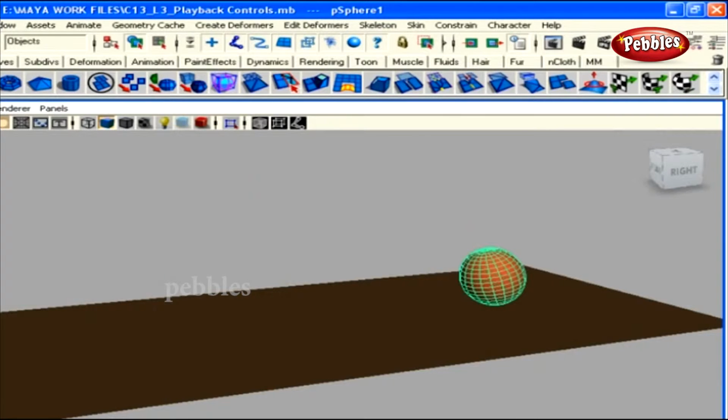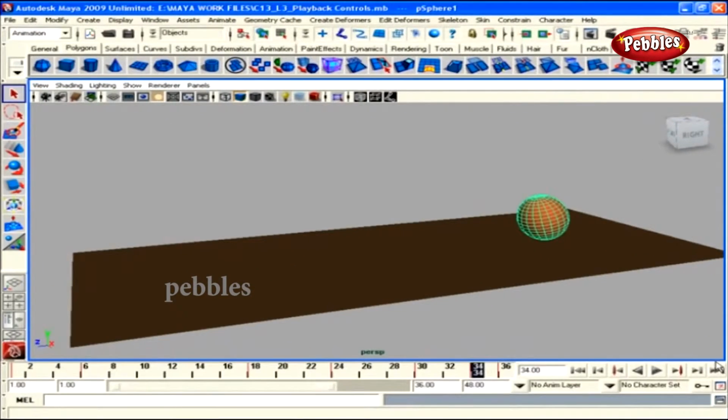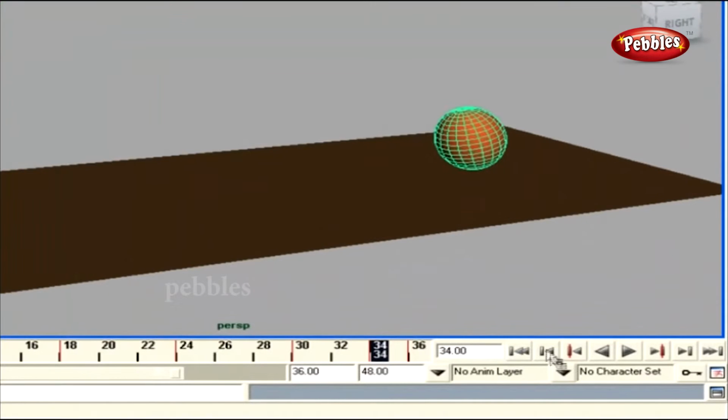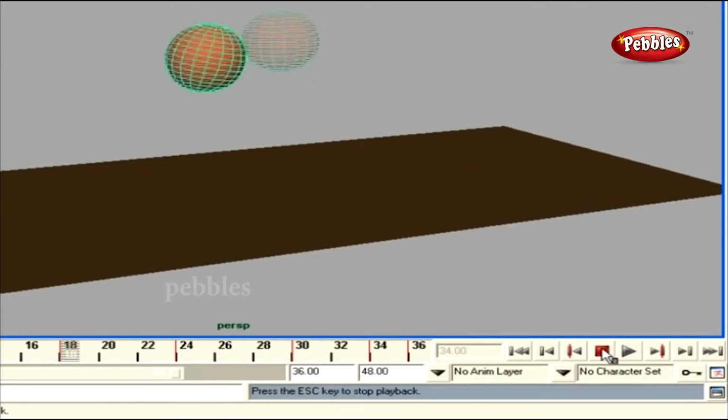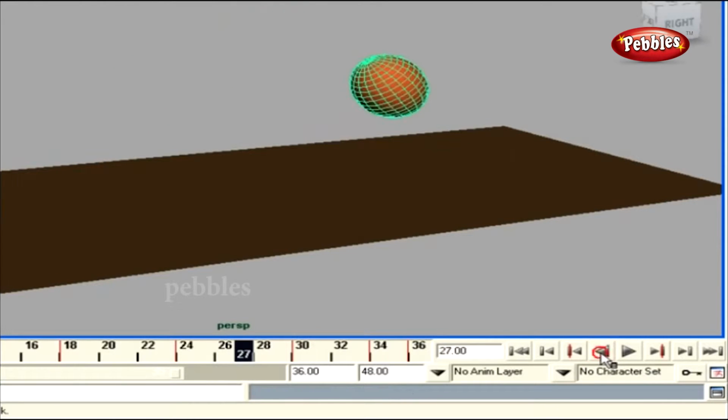Now, along with the play and stop buttons, we also have these buttons which are collectively termed as the playback controls. And with these playback control buttons, we can control the playback of our animation, which is the motion of our animation. Now we'll look into these options briefly one by one. Now we have the reverse button icon, which is going to play the animation in reverse. We have the stop button evoked to stop that.